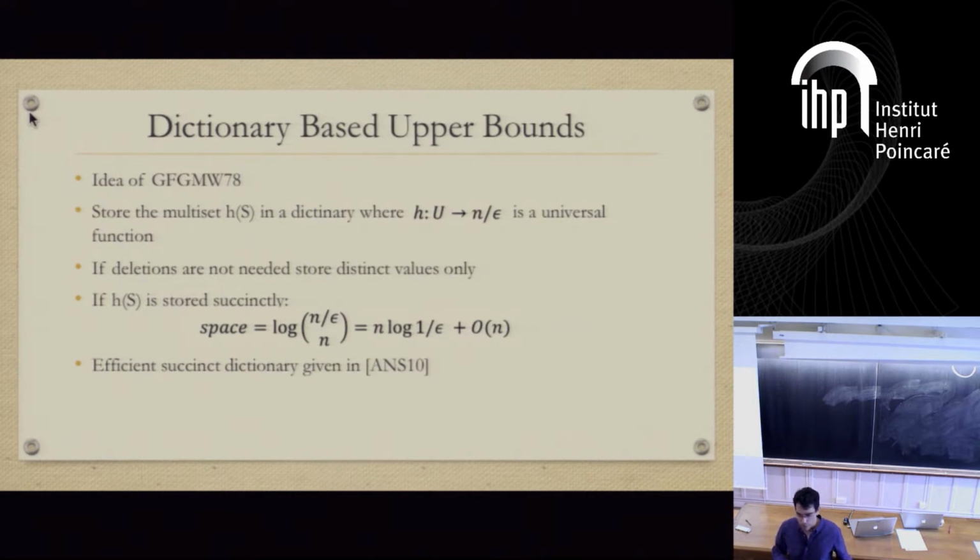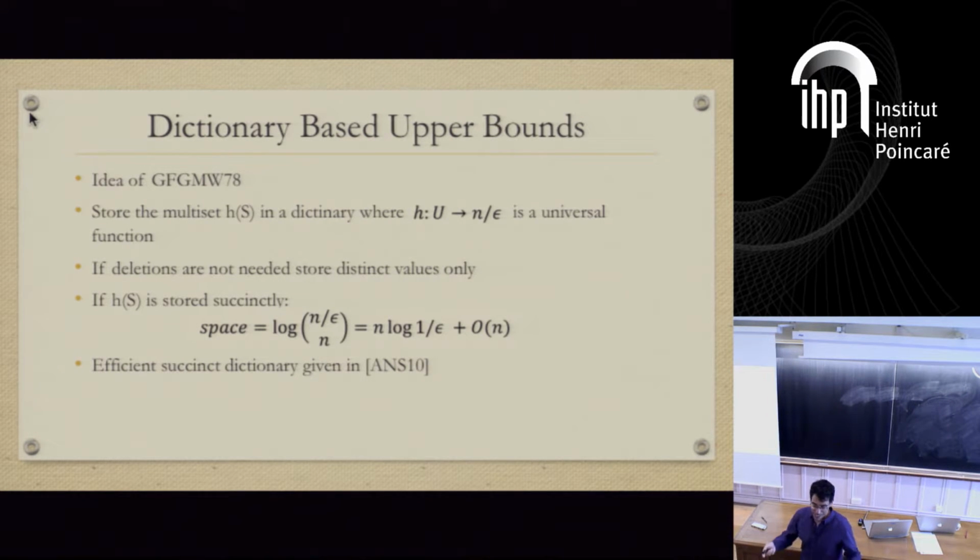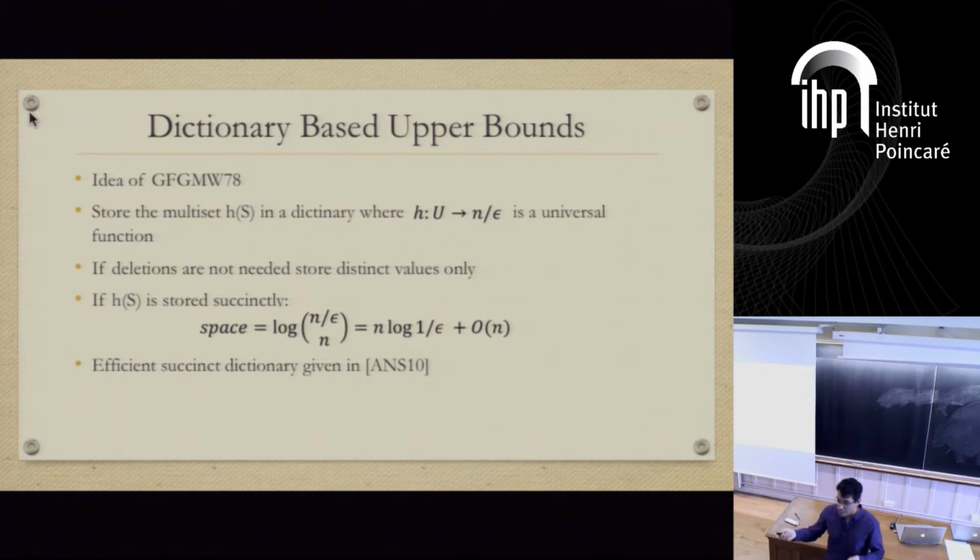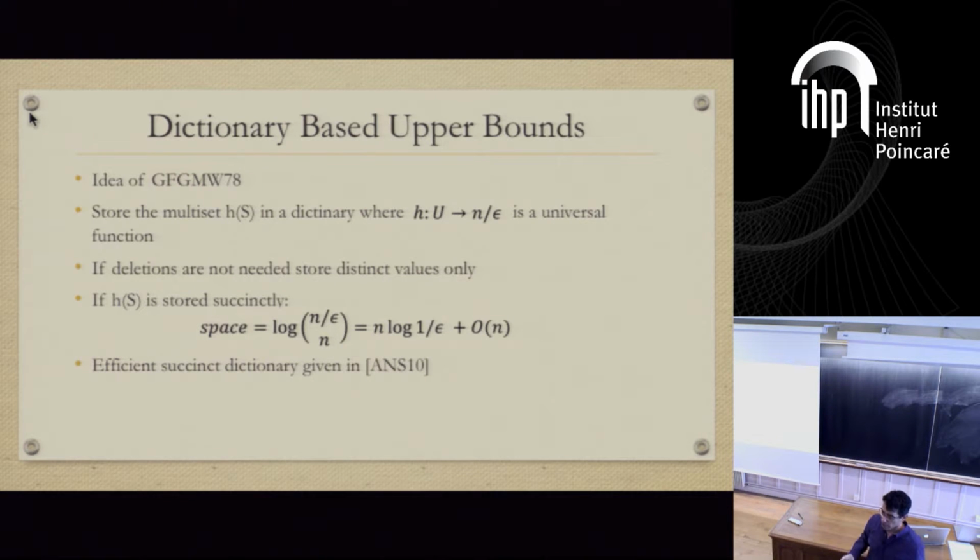I should comment here that while this is a better construction from a theoretical point of view, it is arguably not a better construction from a practical point of view. From a practical point of view, it is better to do exactly as you suggested: just take short signatures and put them in a properly designed dictionary, whether it's linear probing or cuckoo hashing. In that case, you could do with signatures that are much smaller than this, because the signatures are not compared n to n. You don't compare them to all the n, you're comparing them to a small subset, to a constant number of signatures on expectation, at least.